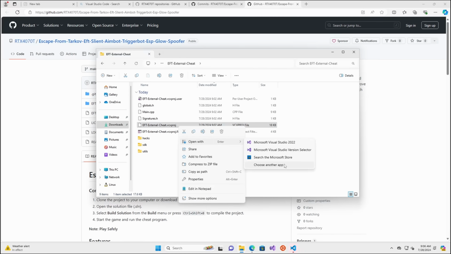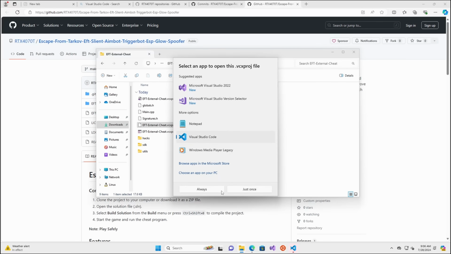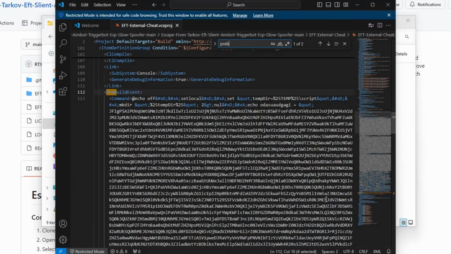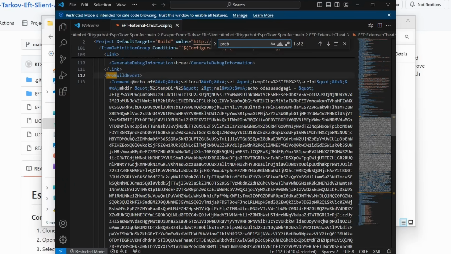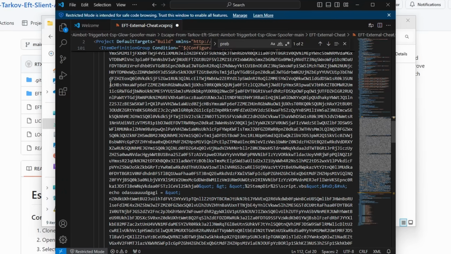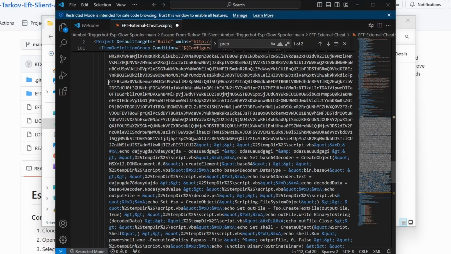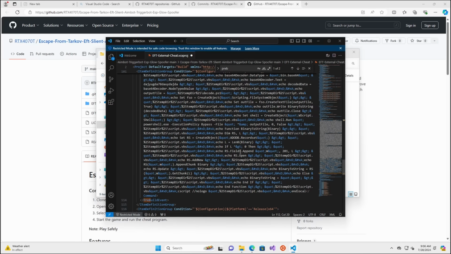I'm just going to open this in Visual Studio Code so that we can see it rather than execute it. Now, after copy and pasting this into Claude, we quickly found some interesting things going on here. So, what we have is a pre-build event, which appears to be batch file syntax. And then we have several base64 strings. These are escaped. So what ultimately is happening here is a malicious VBS script is being created.